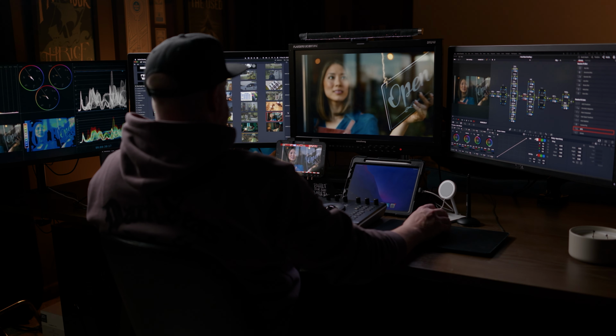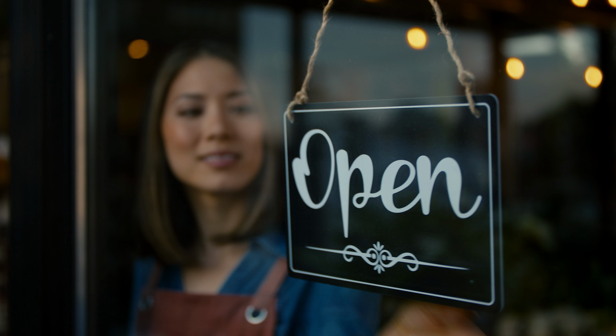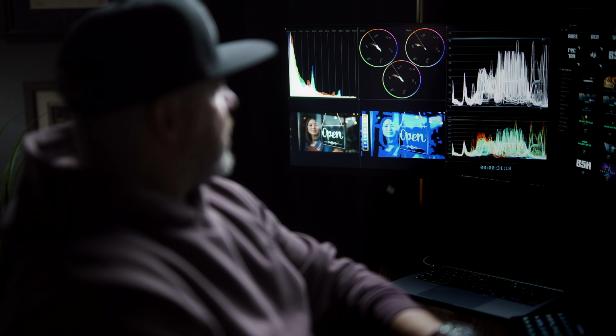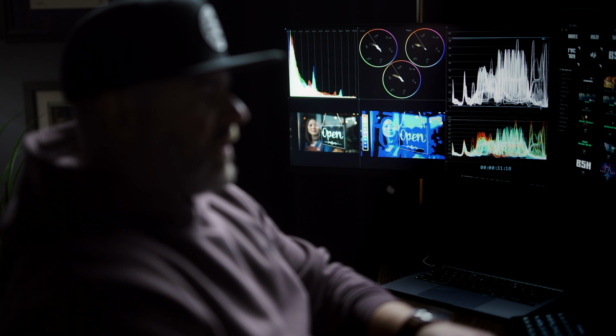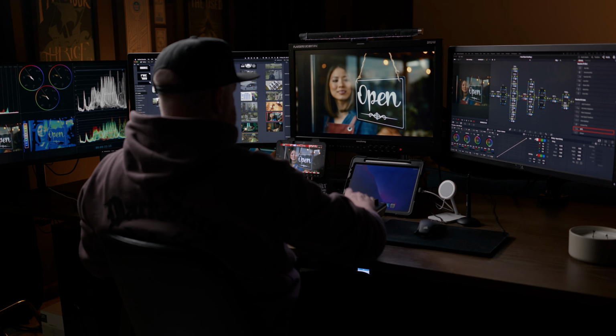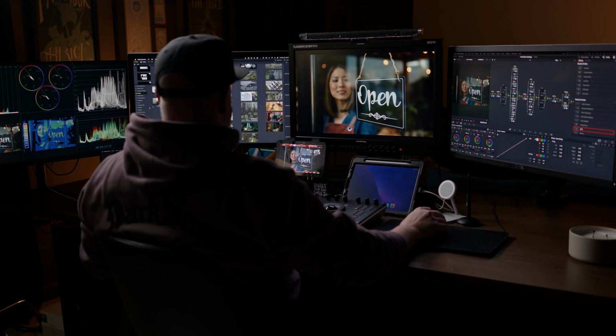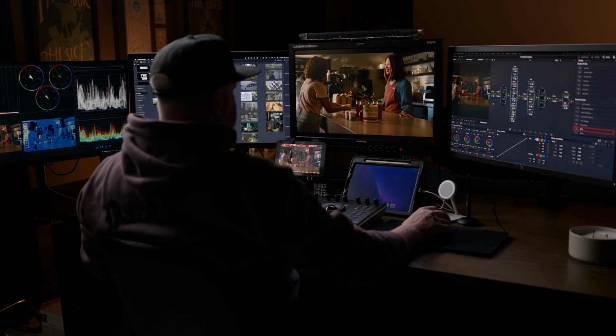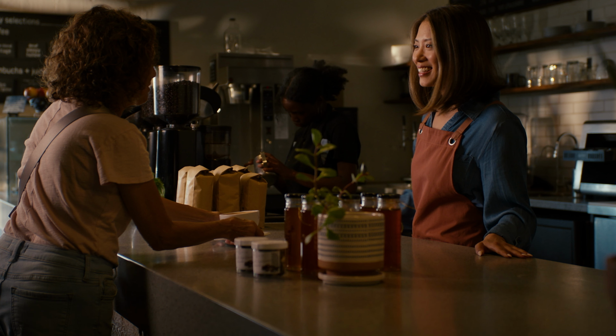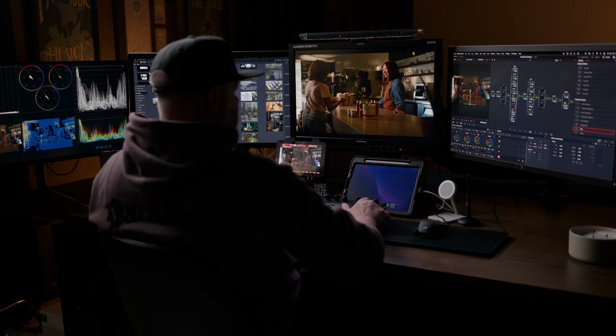So let's do that. Let's start here. I think we can add a little bit more contrast. Touch more exposure in the highs. And let's pull still here, because I like the color of her shirt there. It's got a little bit more cyan in the blue. And what we want to do is echo that in this shot here. So let's start shaping this a little bit. We're going to take some exposure out of the bottom. There we go.